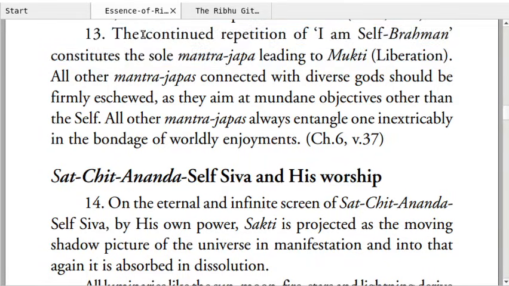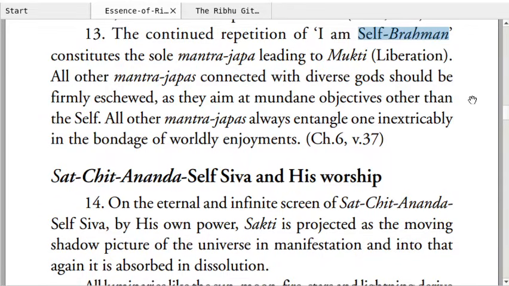So whenever he says the continued repetition, it means a continuous abidance in this knowledge that I am Brahman. I am the self. Here, the writer has invented new terminology, the translator's terminology. I am the self-Brahman. Because why? You will find other descriptions of the Brahman and then it becomes complicated. Therefore, he has come up with a very good idea to append the prefix self in front of all these words, that causes less confusion. So I liked it. So self-Brahman, self-Ishwar, self-Shiva, self-Atman, all are one, all are me.